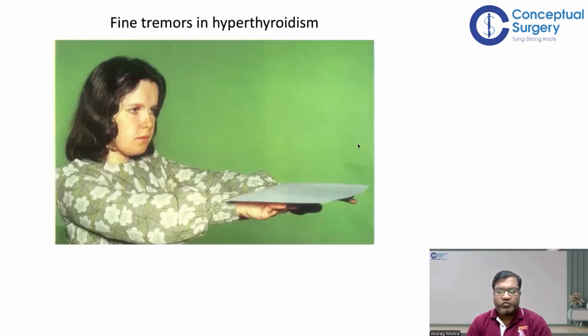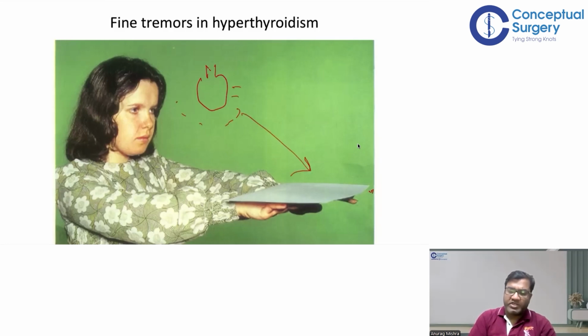Then we also need to look at tremors. These are fine tremors, sometimes very difficult to appreciate with the naked eye. So what we do is we keep a paper and look at the fluttering of this paper. Or what else we can do is have a light source focused here, and we look at the shadow, which is generally a magnified image. We can pick up those magnified images of the hand, and then we can easily detect tremor.